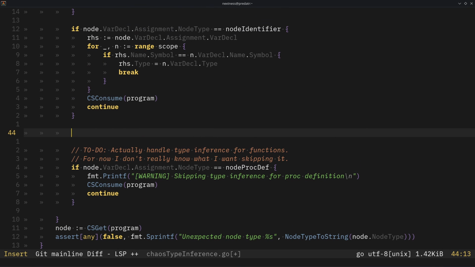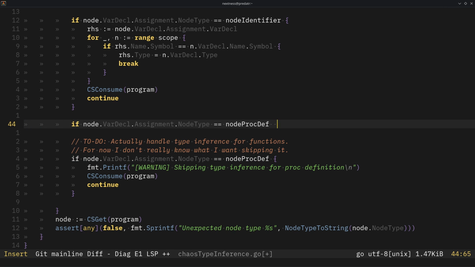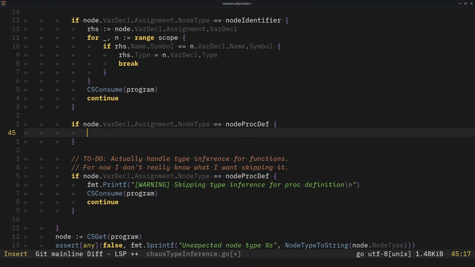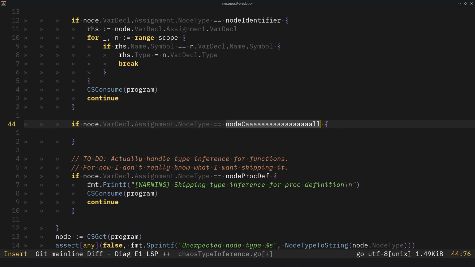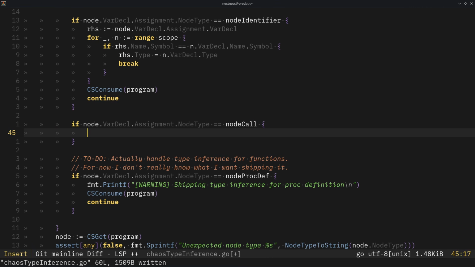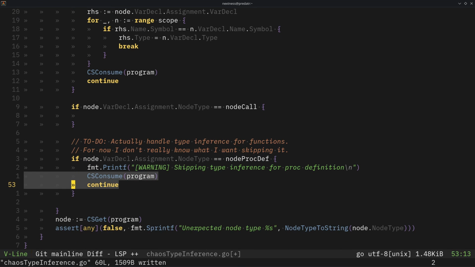So if we find it, we already know it because it is in the scope, and that is, instead of this, it's call. Why are you like this? So in here we need to basically do this that we have in here, the same behavior.